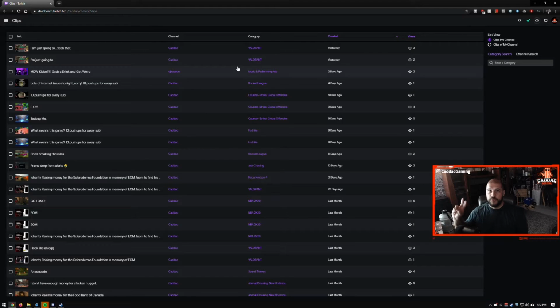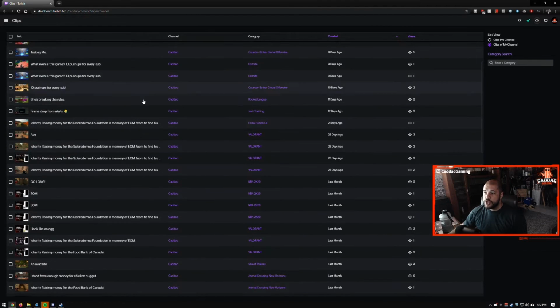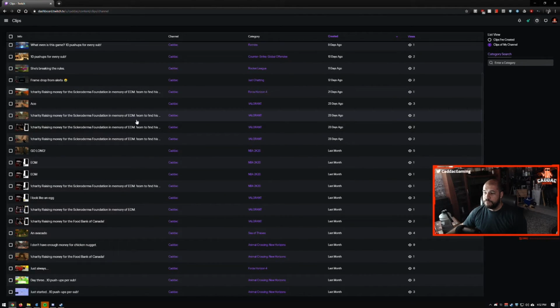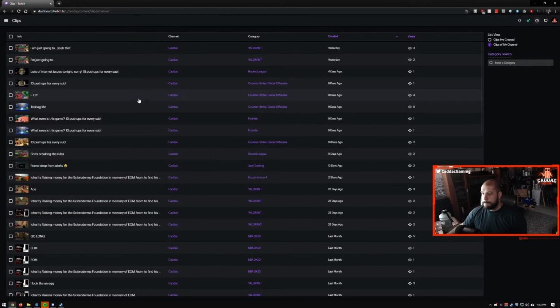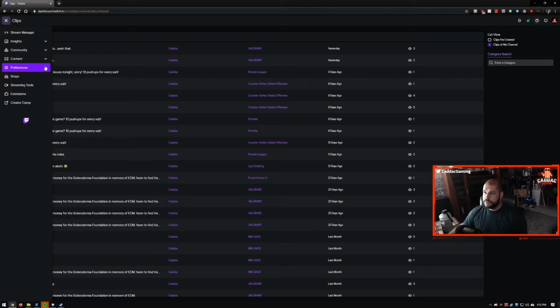Clips are here. So clips are separated into two sections. Clips that you've made, whether it's in your own channel or other people's channels. And then clips of your channel, no matter who created them. It won't show you if the clip is created by somebody else. You have to actually open up the clip to see that. So I wish it would show who clipped it, but maybe that'll be an upcoming feature, who knows. Great way to manage your clips. If you want to delete them, you click on it, you can delete them, you can do whatever you'd like. Great way to manage and keep them all organized.